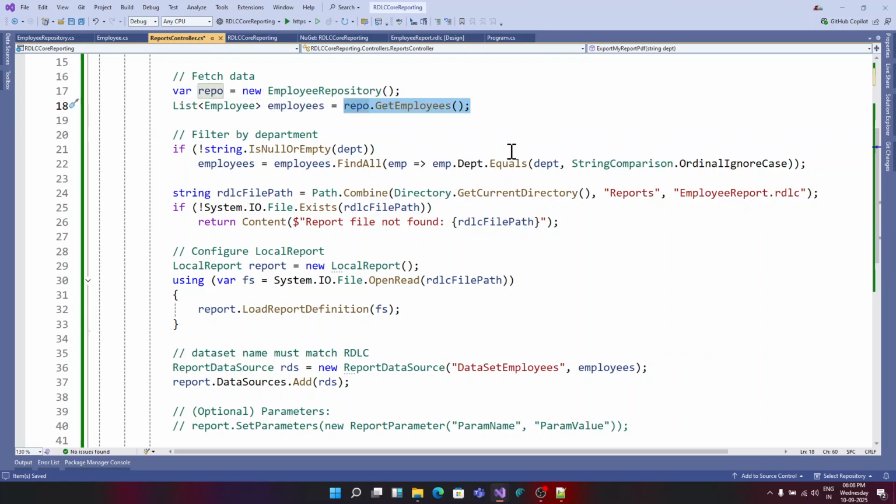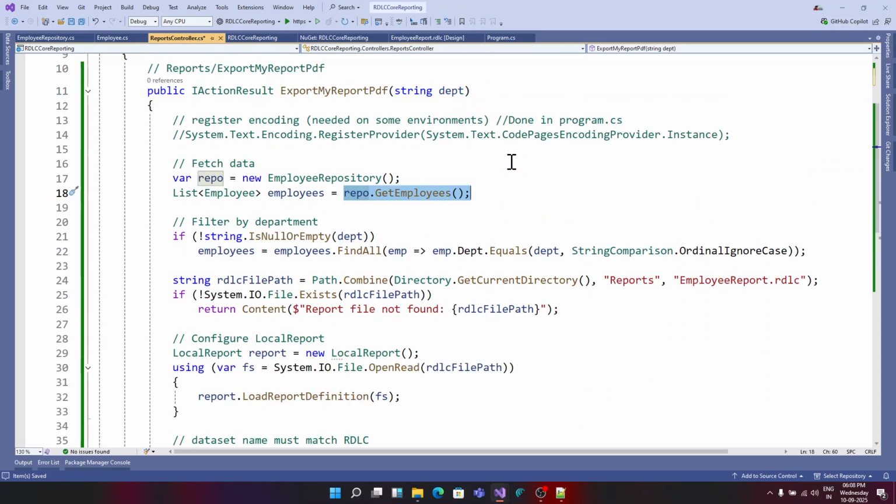Okay. Now we might think that maybe I just wanted to have a kind of URL so that you can pass the department. So that means you can really have your report based on which department the employee is working. So that can be passed as a query string.